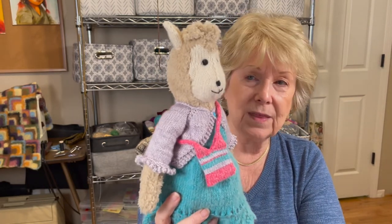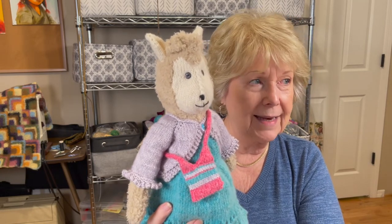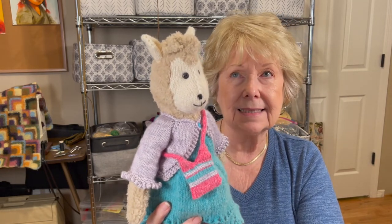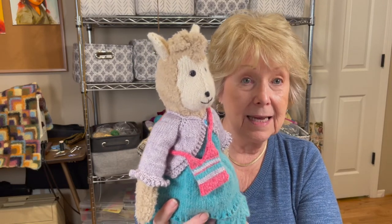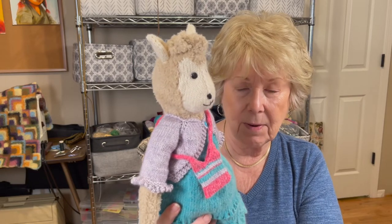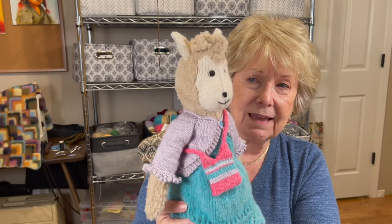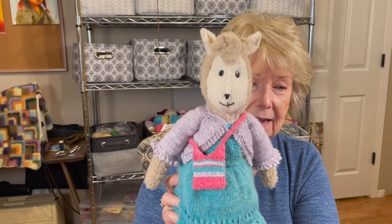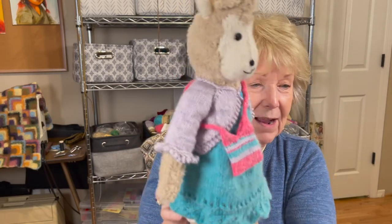She has just come out with a new book that's going to be released in May. Of course I pre-ordered one, and it will have lions and tigers, a little chimpanzee, hippopotamus — I can't wait to see the hippopotamus — and zebra. So that will be fun to get that book and get some wild animals. I know I'll have to make a couple of those. But I just wanted to show you I finished this project and she's going to hopefully give a little girl a lot of fun time.